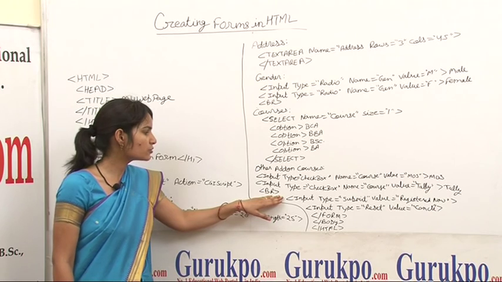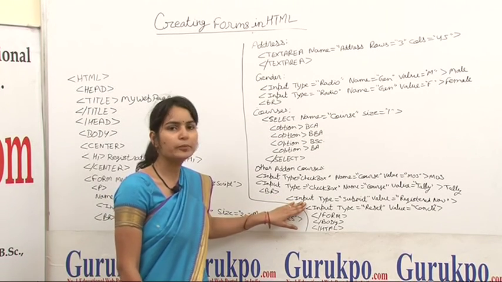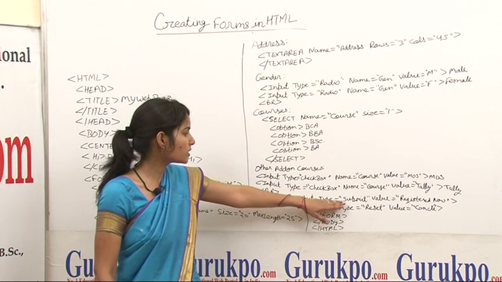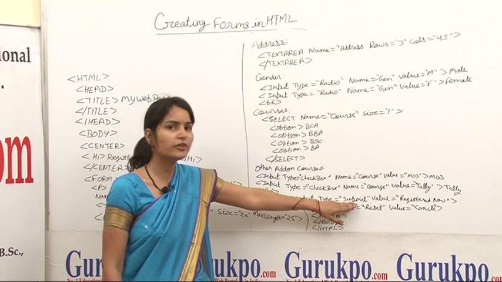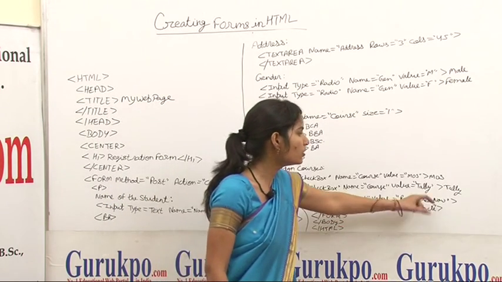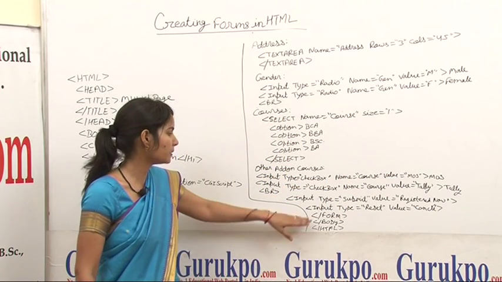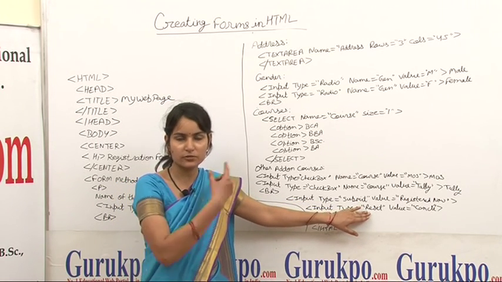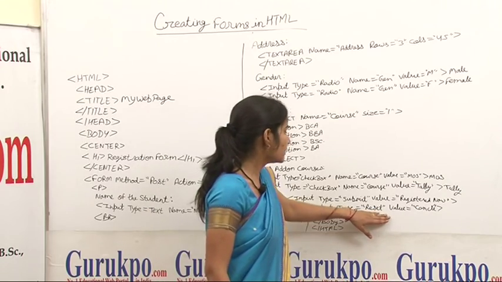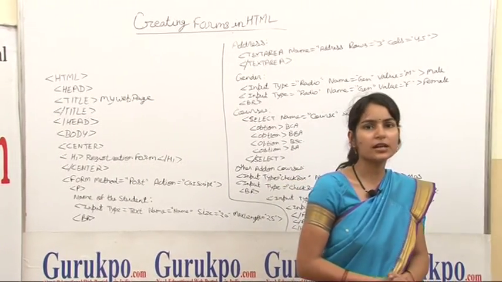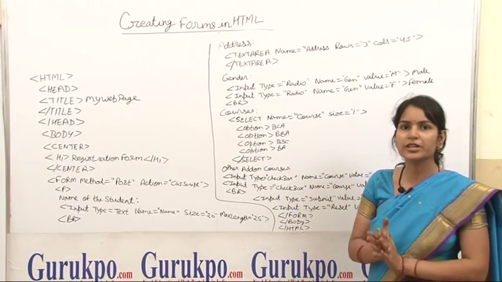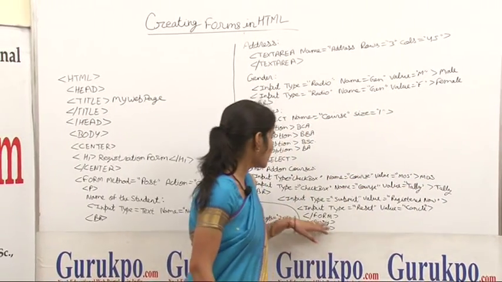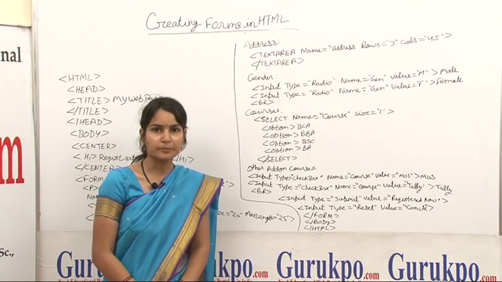Now again the BR tag is used to break the line, and now we create two buttons to send the data to the server or reset the data. To send the data to the server, we use the submit button. It creates a button with the value submit and displays "Register Now" as the button label. The second button is the reset button, which is used to reload the form again on the page. Reset will clear all the content entered earlier in the web page and refresh the page. The value displayed on this reset button is Cancel. Now we close the form tag, body tag and HTML tag.